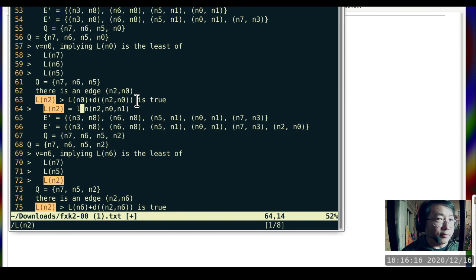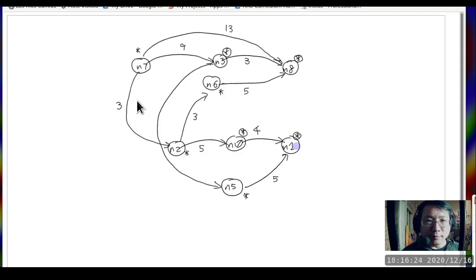I'm fairly sure the values of the edges work out. It's just that when I mentally track down Dijkstra's algorithm using a graph, that did not work out, because I think I explored N6 before I explored N0. N0 should be explored first because the L value of N0 is less than the L value of N6, which then would have found the longer path for N2 to get to N1, and then later on it would discover a shorter path from N2 to N6 to N8, which was what the trace suggested.